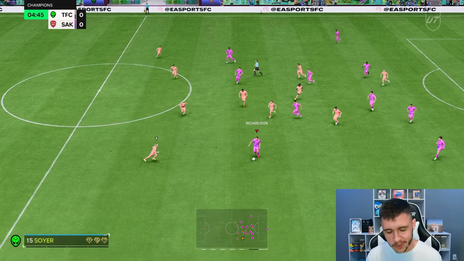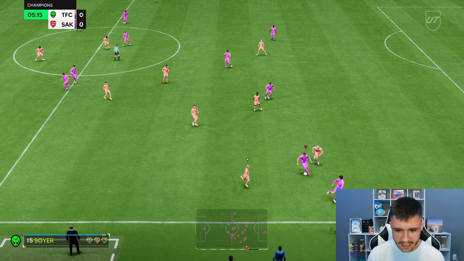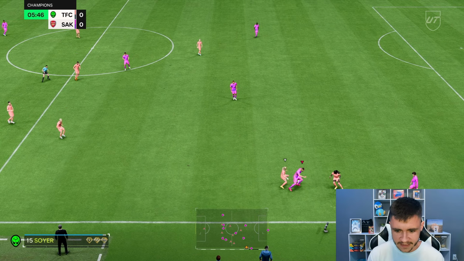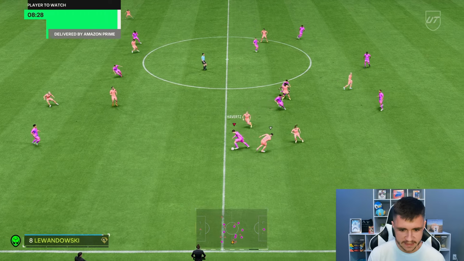Now, first things first, I do want to test out the card's dribbling. He does have really good dribbling stats overall. It's just the balance that lets the card down a little bit. But for the most part, it seems like his left stick dribbling is really nice. This guy needs to chill out a little bit, man. That's a good tackle by Kai Havertz.